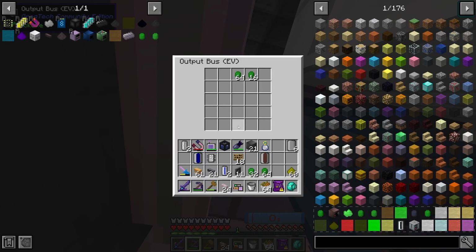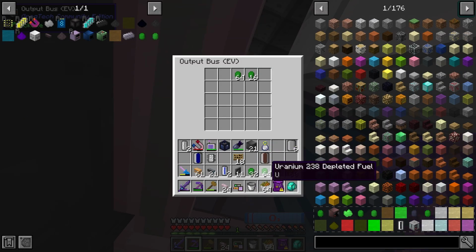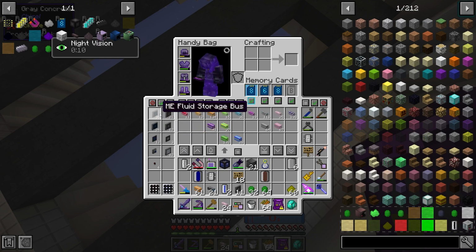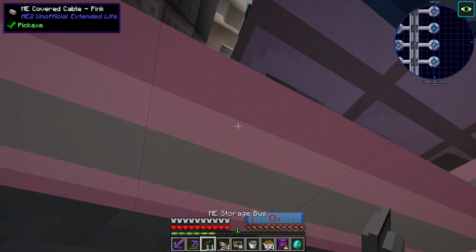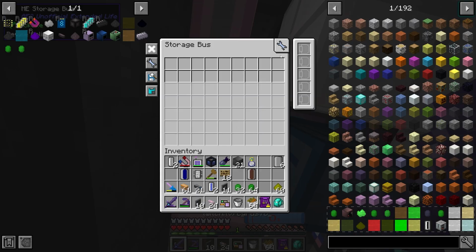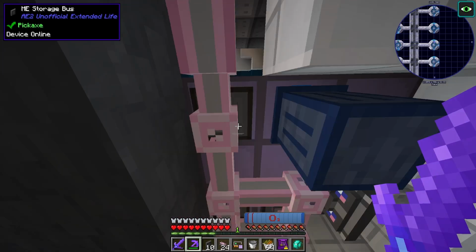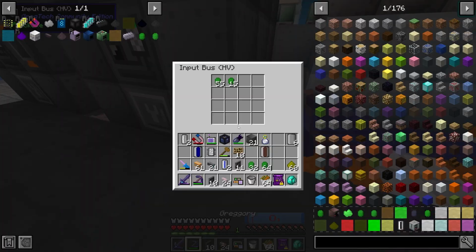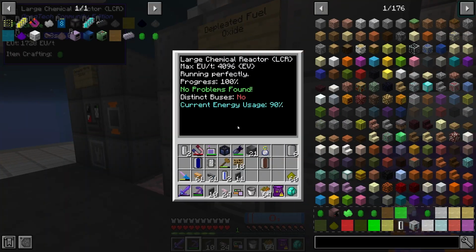Ah, that makes sense. We need a storage bus there. And then you're going, yeah, okay, sick.